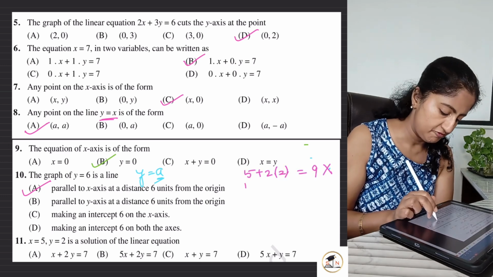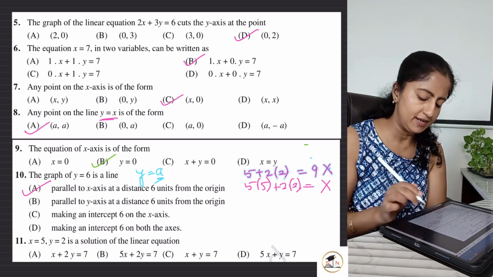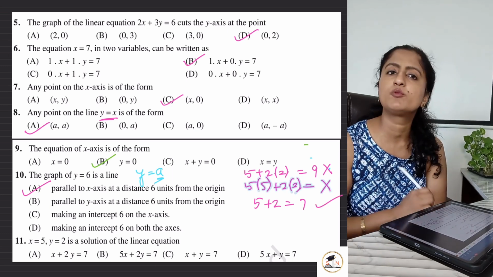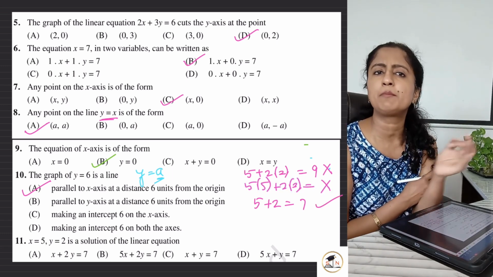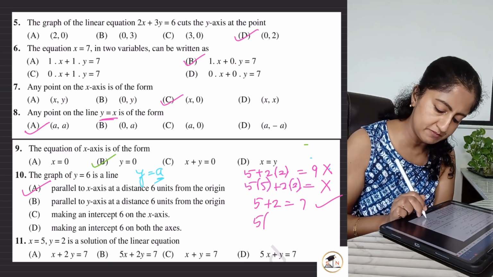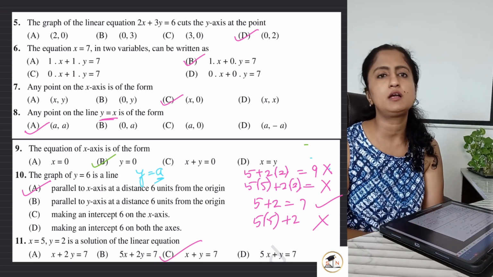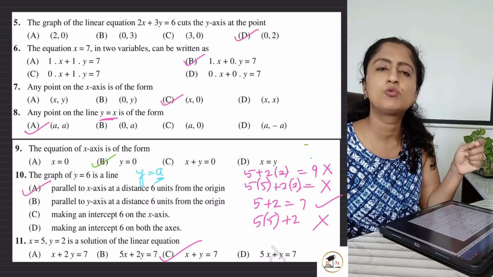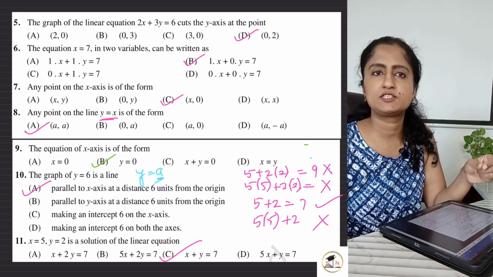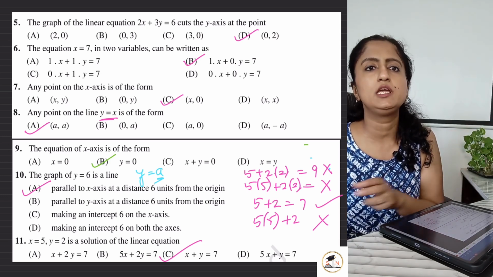Okay. Next, 5 times 5 plus 2 times 2. It is already clear that this is more. Invalid. Then C option, 5 plus 2 equals 7. Yes, here we get it. See, it is impossible that there are multiple options here, but still if you want to check for D, yes, let's check. We get 5 times 5 plus 2. It is more than 7. So the answer is C because in C the coordinate 5, 2 satisfies. And what did I do? I just substituted the value of x in place of x, the value of y as 2 in place of y, and hence we got 5 plus 2 equals 7.